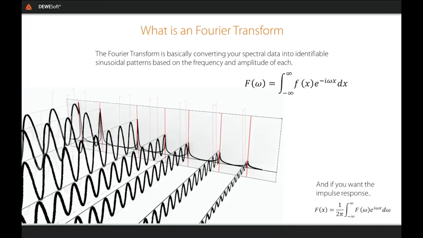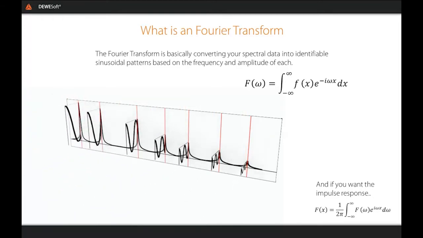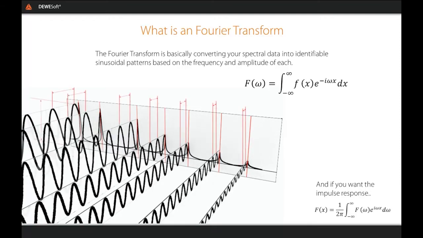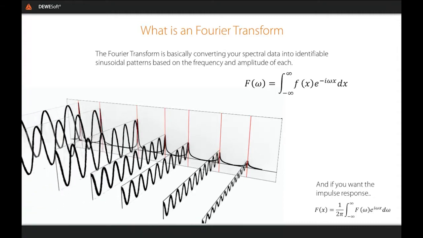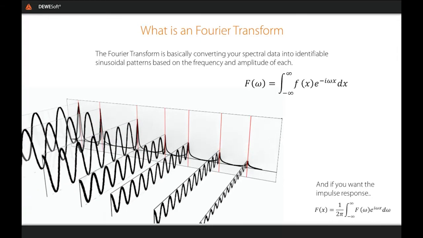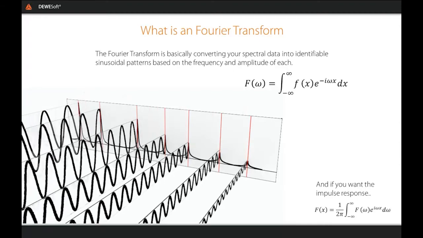Now, I created this animation just to illustrate what the Fourier transform looks like if you reverse what we did on the previous screen, a sort of under-the-hood representation. And there are, of course, a few more sine waves in this example than there were on the composite we just created. This was intended to be a tad more representative of spectral data rather than clearly definable sine waves. But if you've ever wondered what it looks like behind that FFT, if you grab your laptop and turn it sideways, you still won't be able to see this.